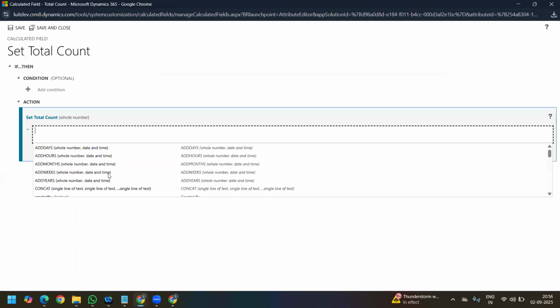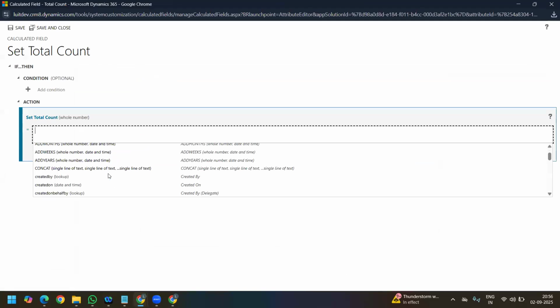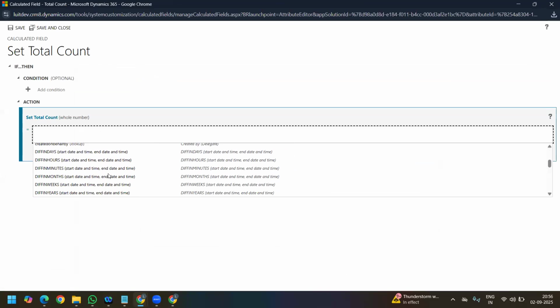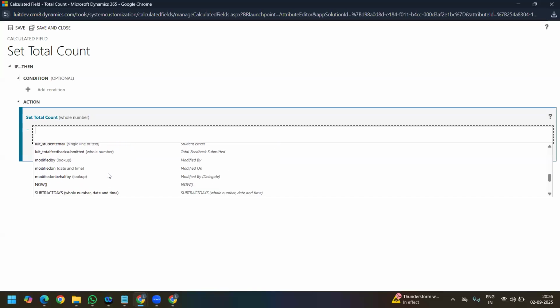Same way you have lookup fields, you can set the lookup fields, and you can use the created on dates. And we have just now seen difference in years, right? Whenever user enters the date of birth, automatically we are calculating the age. Same way you can use difference in weeks between two dates, like that.